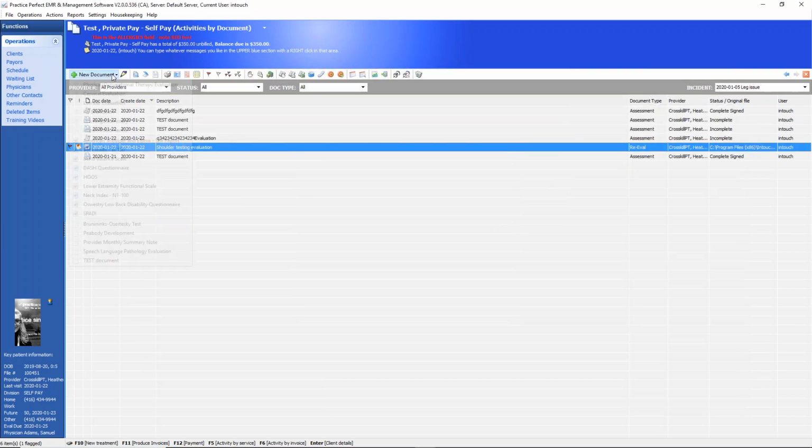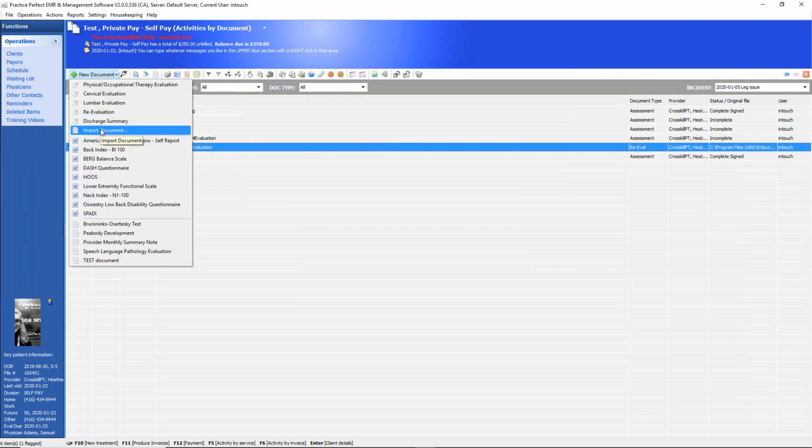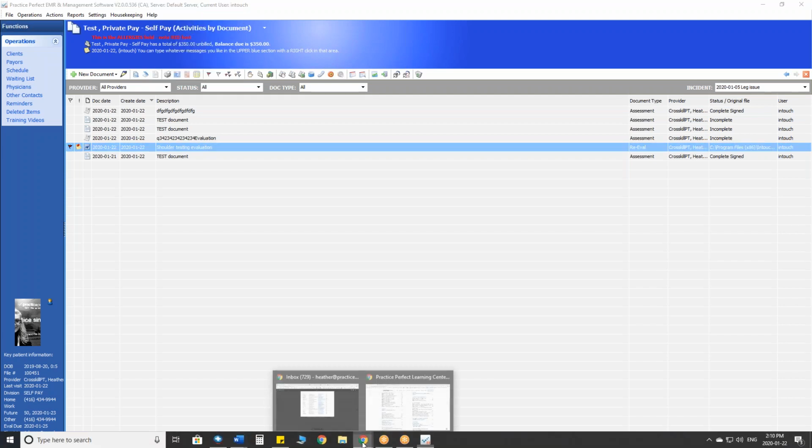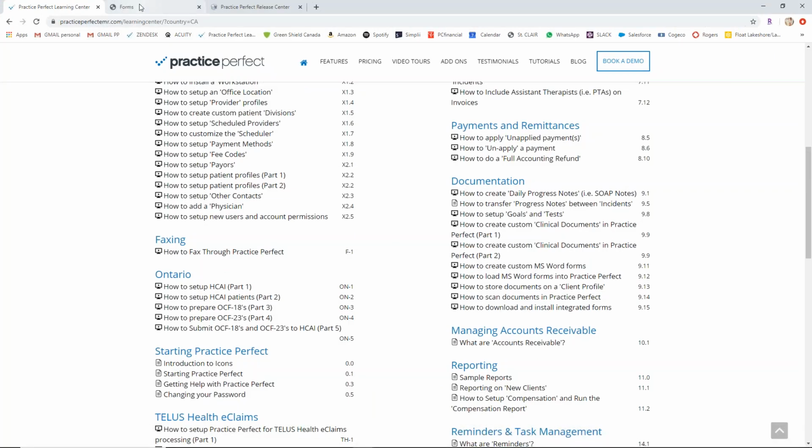Okay, so that's called importing a document. My next few documents that you see here are downloaded documents. They're coming from the Help menu, and this part you do have to do on each computer. It gives you the opportunity to download different documents based on the computer you're on. So under the Help menu, and then under Integrated Forms, I'll see if I can open that up on the computer for you.